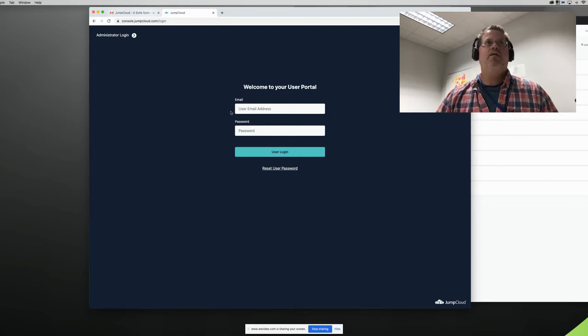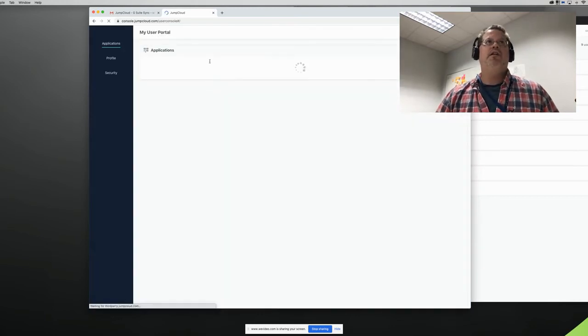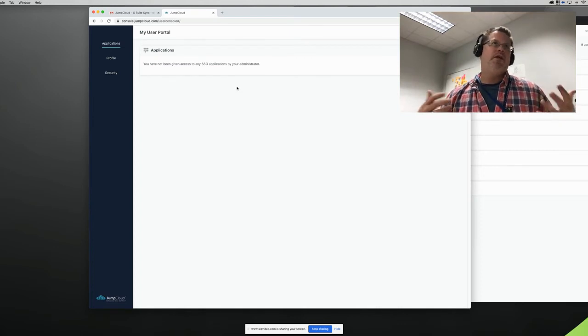To test it, you just need to put in your account, and you put in your password. And when you log in here, this should show you this page. Applications should absolutely be empty at this point. This isn't your normal set of applications. We have certain companies we work with, like Cisco and maybe Ricoh for printing. They actually have systems that we can connect to this so that you can start doing your Wi-Fi, printing, all kinds of stuff through JumpCloud.